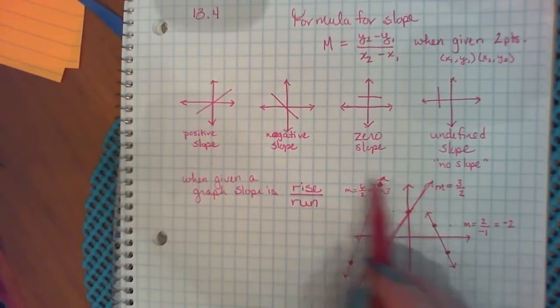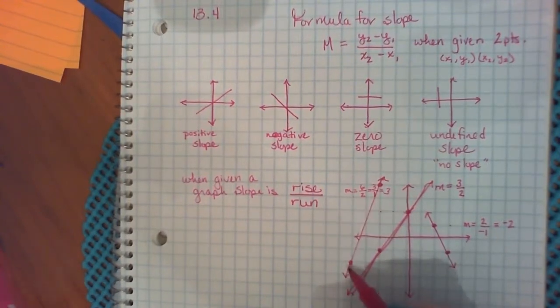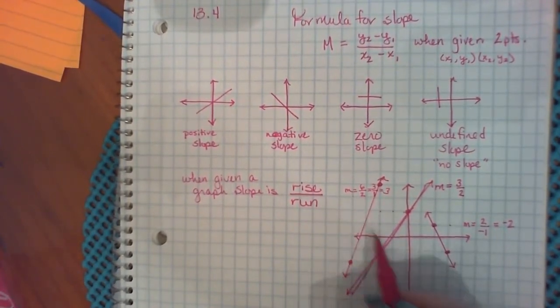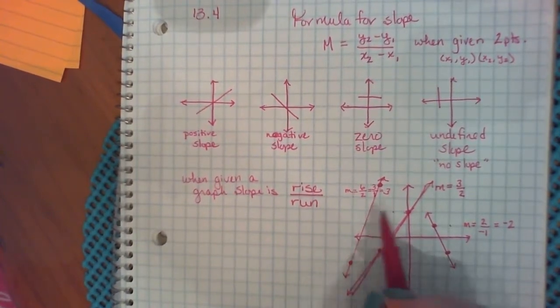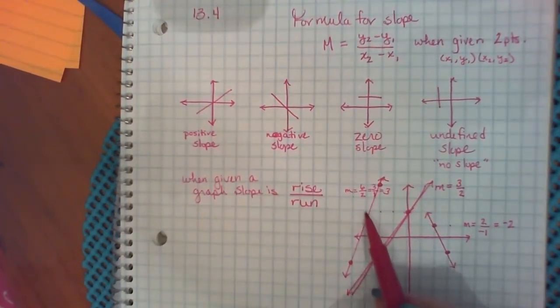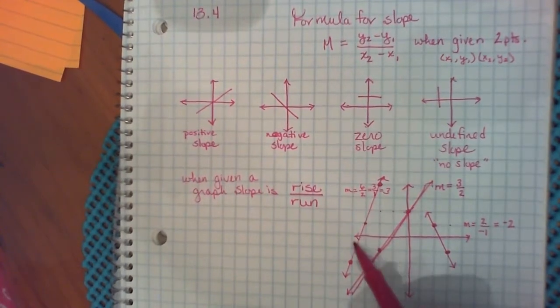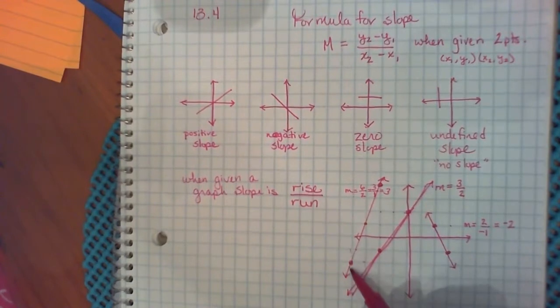Now, the deal with this one, which is why I wanted to point it out, is that these are not the 2 pretty points that are closest together. There's one pretty point here that wasn't given. In other words, it wasn't a darkened dot for you. But you know you can darken that dot because it's where the grid in the back crosses perfectly with your point. This one doesn't have the grid in the back making a cross where that one crosses. This one doesn't either, but that one does. You've got the grid in the back making a cross and your line intersecting it perfectly. That's what makes it a pretty point.